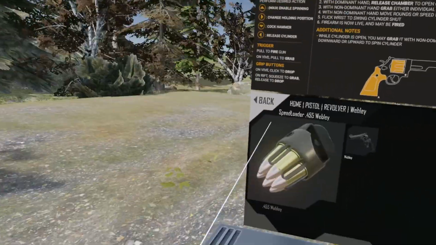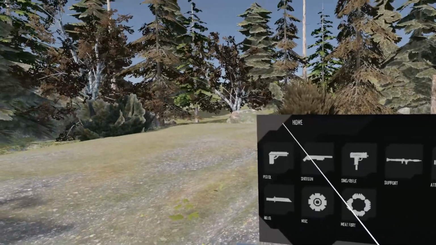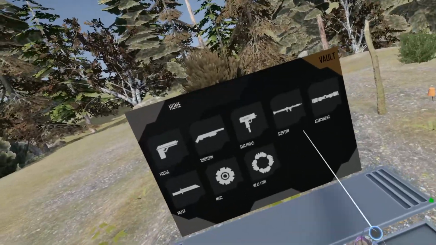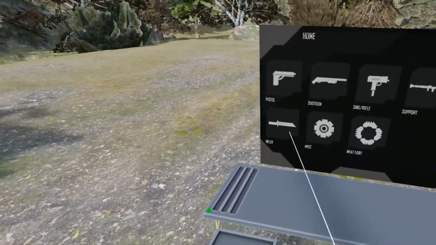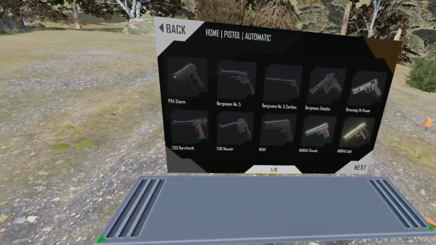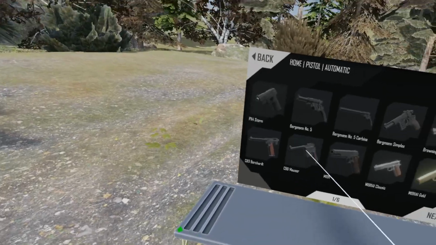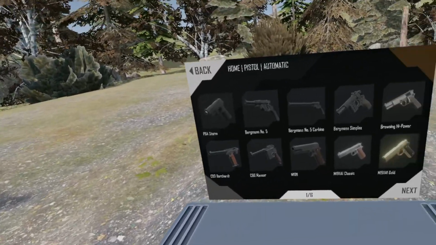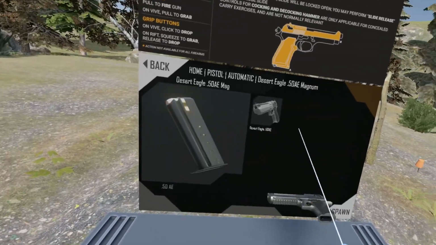Also, the thing I love most about this game is the weapon menu. There's just so many weapons. So you come to this, and you've got pistols, shotguns, SMGs and rifles, support, which is machine guns and so on, and all this other stuff. There's just so many guns in it. You've got your 1911s, your Browning High Powers, your C96 Mauser, you've even got your Borchardt C93, your .50 caliber Desert Eagles.